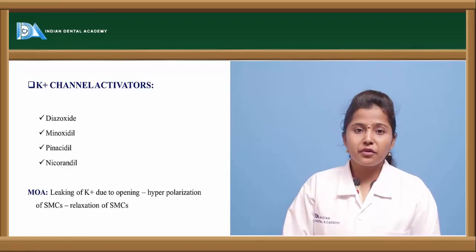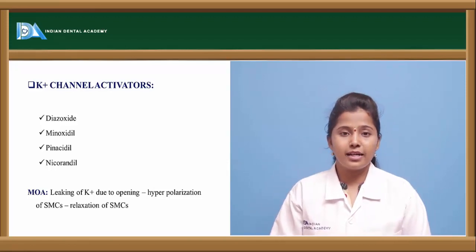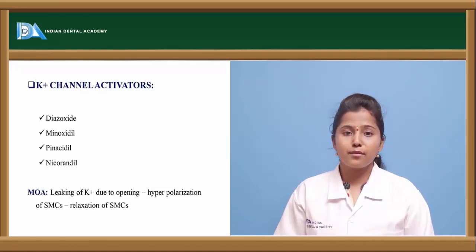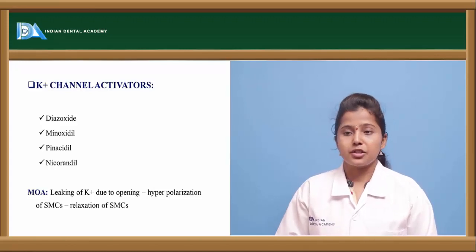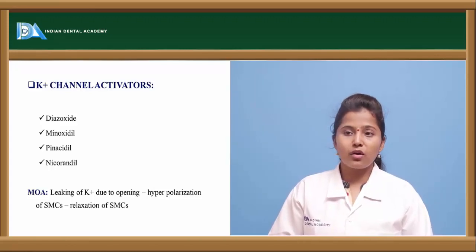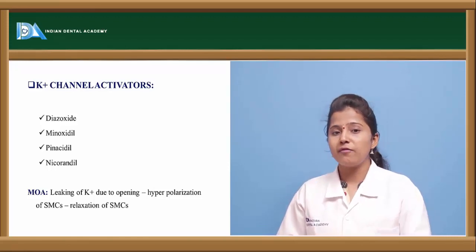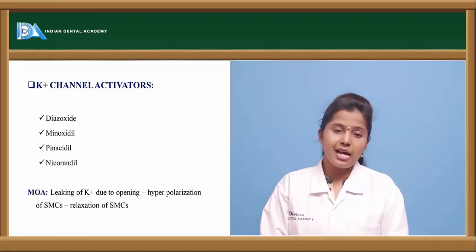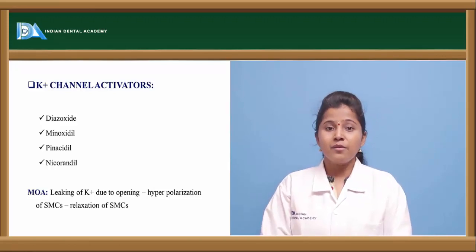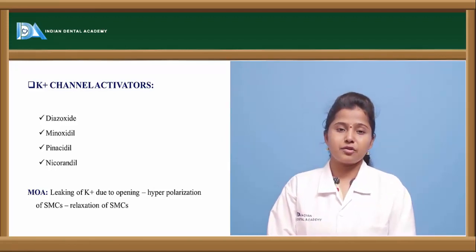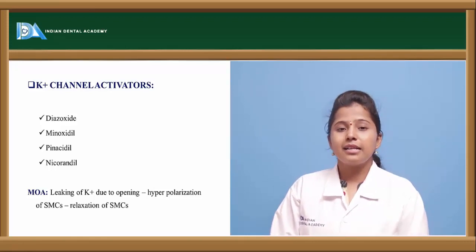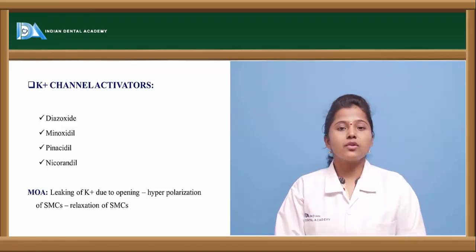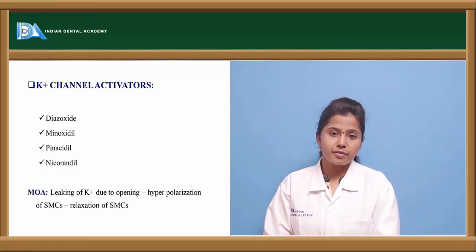Potassium is useful in smooth muscle relaxation. Potassium channel openers allow potassium to efflux from the cell, and when there is more potassium efflux, decreased calcium and sodium levels result, which leads to smooth muscle relaxation, because calcium provokes the blood vessel to contract. Because of the hyperpolarization, potassium channel openers lead to smooth muscle relaxation.